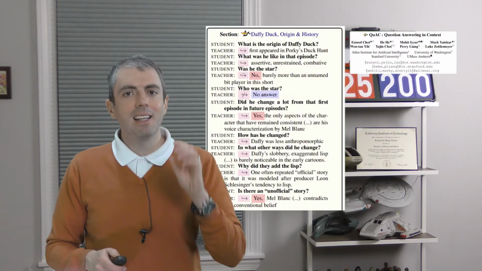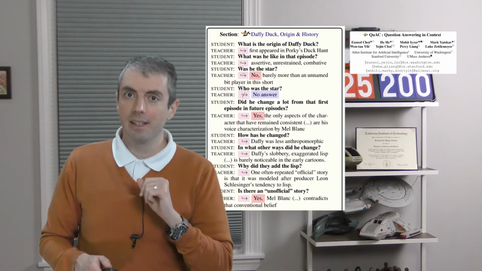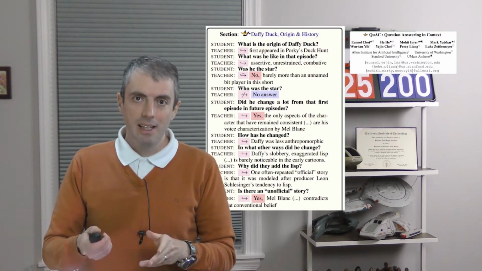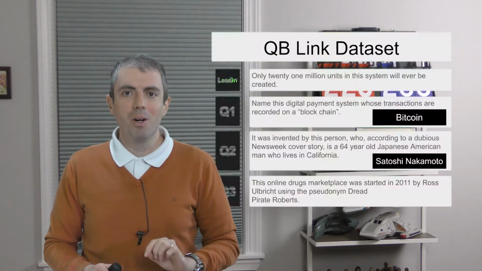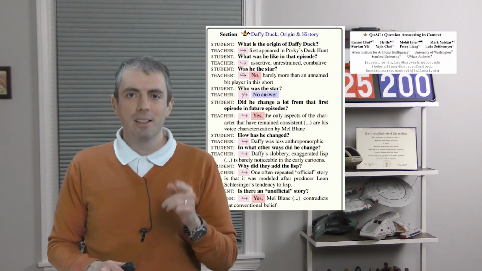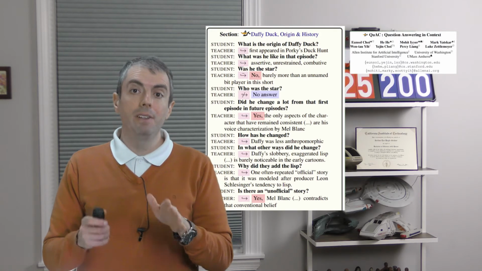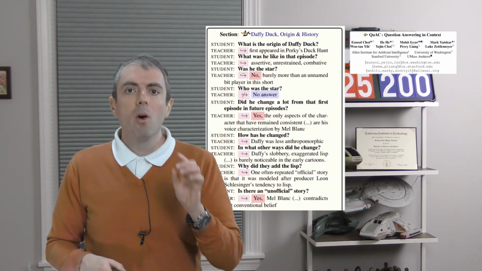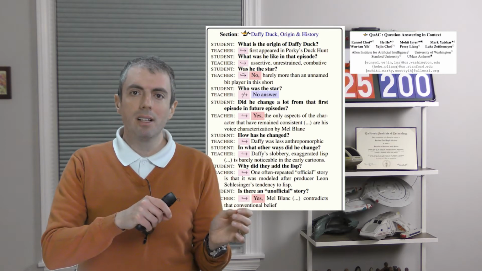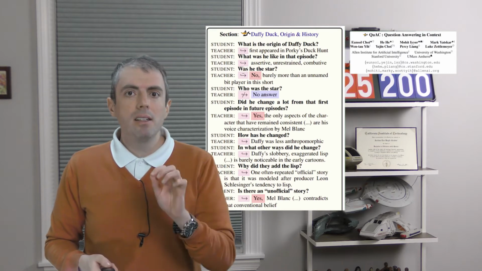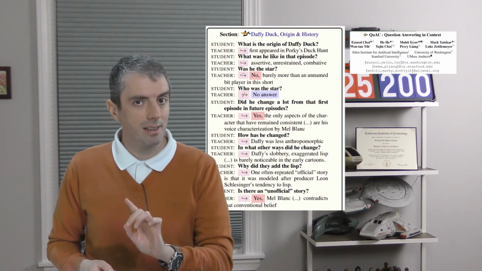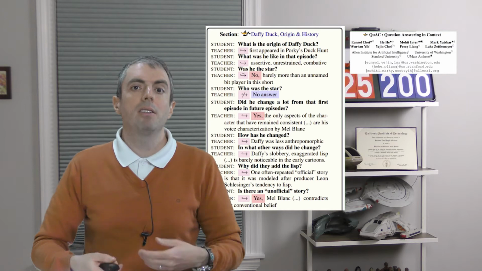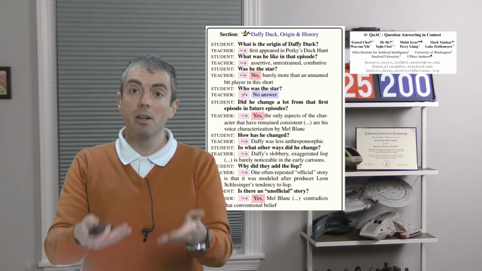Or was, anyway. Let's move on to the next dataset, Quac, question answering in context, which appeared at the same time as our dataset, Qblink, and is notable for introducing emojis in paper titles. 2 of my former students, and Mohit, worked on this Cranfield paradigm dataset, in contrast to the Manchester paradigm dataset Qblink, where the crowd workers play the role of a teacher and an information-seeking student. The teacher gets to see a Wikipedia page, but the student doesn't. They then have a conversation back and forth, and the student tries to figure out as much as possible about the topic, exploring their own interests.